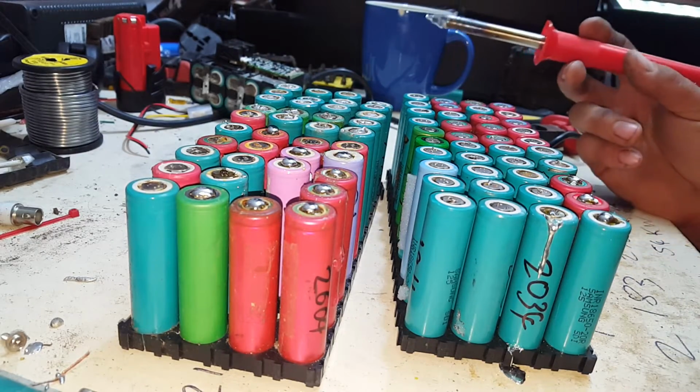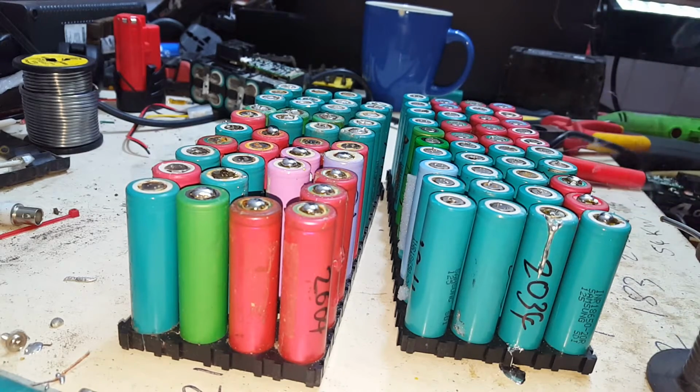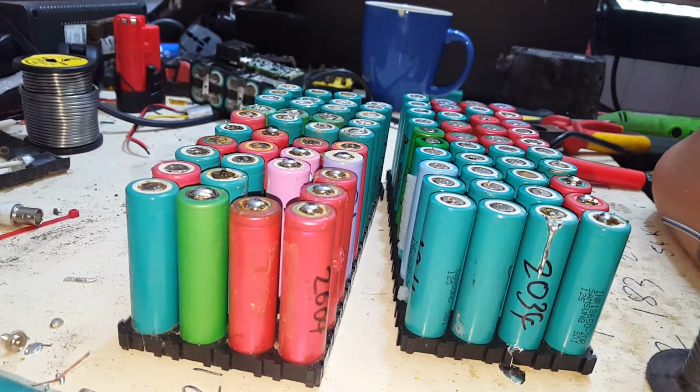Yeah, anyway, I'm going to go through and tin all of these cells. Then all the cells can go in a box, and I'll make some videos about cell sorting to make balanced capacity packs. I'll do a bit on working out the maths on how to get a balanced capacity pack, and once I do that, we'll make some videos on sorting out boxes and boxes of cells to make up the packs that we want.